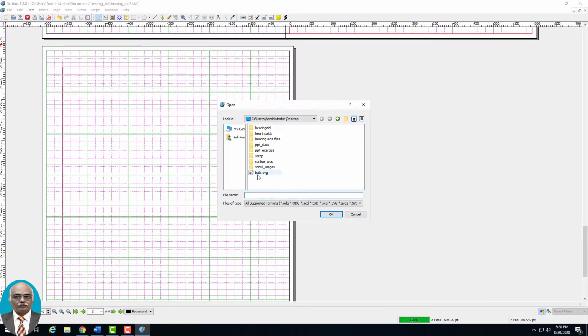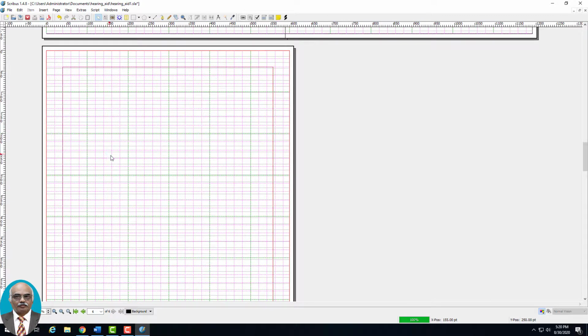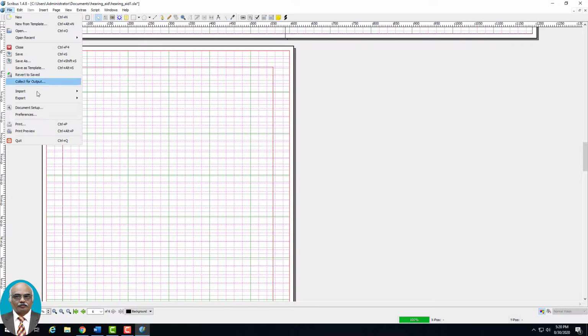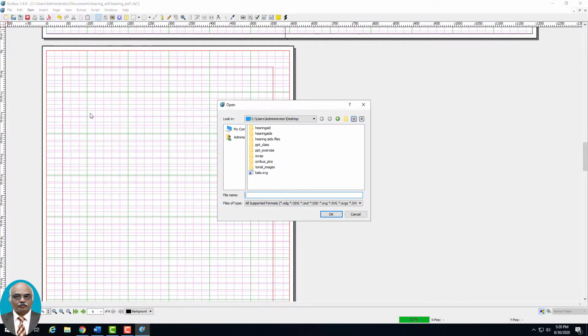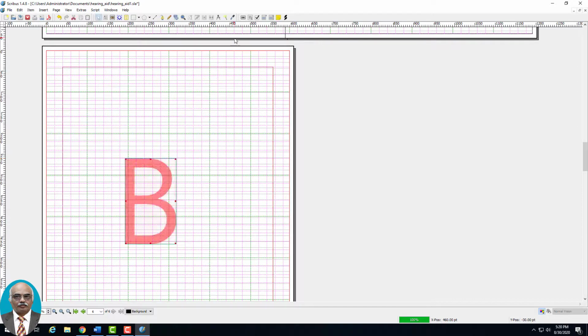So now I am going to import this SVG file. Just a minute, we will import, get vector file. So now it has managed to import the vector file which I have created and placed on my desktop.